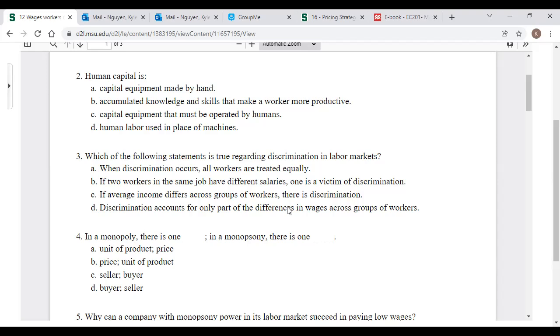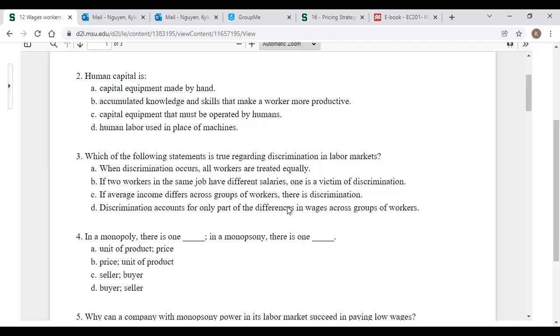Another thing is human capital. There's a reason why people who have certain degrees get paid more than other people. That's why a teacher with an undergraduate degree gets paid less than a teacher who has a doctorate degree. It's just that human capital is very valued in the workplace, and it's one way of firms seeing how productive you are. And so that's just a couple of reasons why people get paid differently who are in the same jobs. There's plenty of other reasons, but obviously B is not correct.